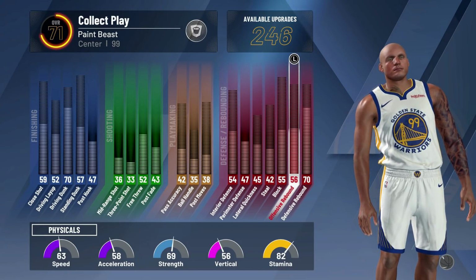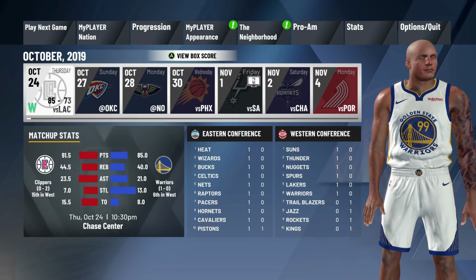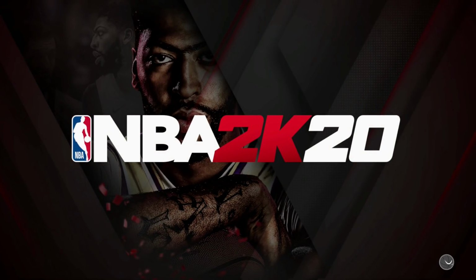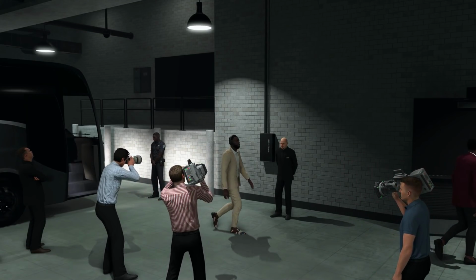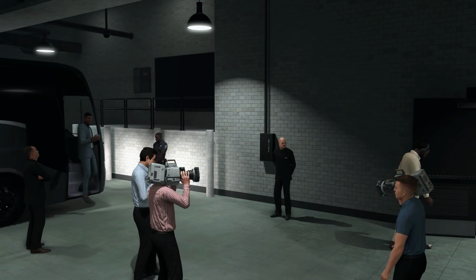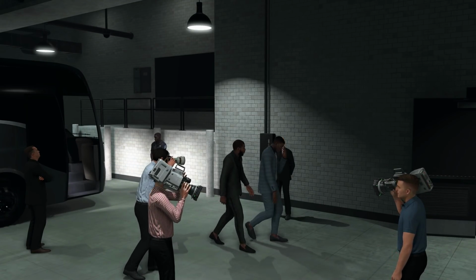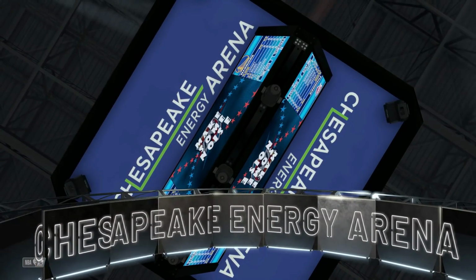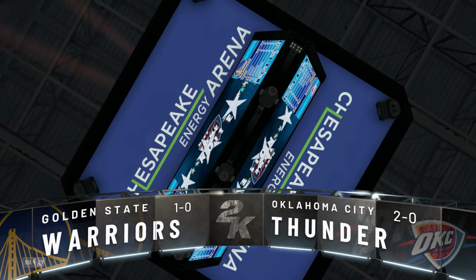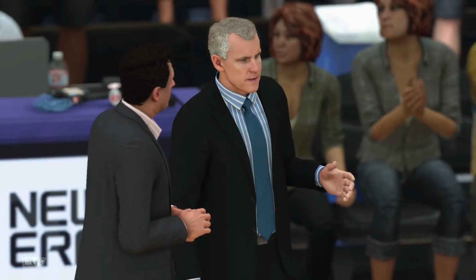71 overall now. And let's go ahead and just get ourselves into a MyPlayer game, trying to get some more progression. Nice little cutscene here. Let's see what's going on. Everybody getting off the bus, answering phones. Where are we at? Okay, well, I thought that was going to serve a purpose, but obviously I was wrong. Chesapeake Energy Arena. Of course, we play for the Golden State Warriors. They are in desperate need of a center.